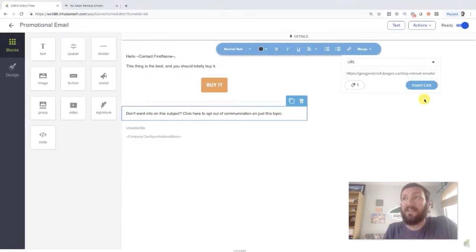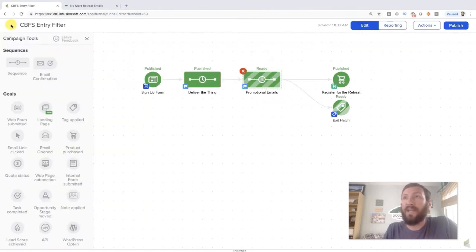What that does is it ensures that as they click that email, that tag is raised, which would achieve this goal, pulling them out of the campaign. And the function of that tag is just to stop everything previous to it. So throughout the campaign, at key intervals or in the footer of the emails, you give contacts the ability to click a link, which will raise that tag, which will achieve that goal and extract them from the campaign.